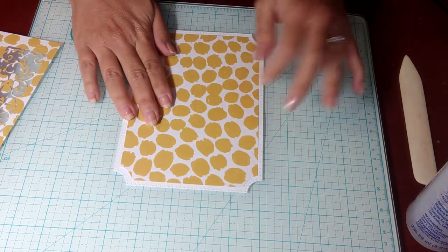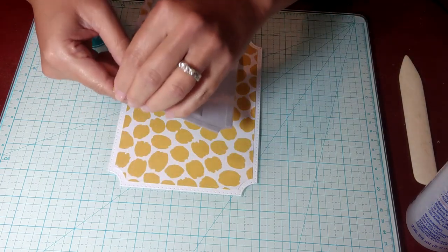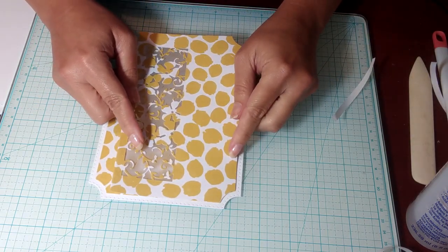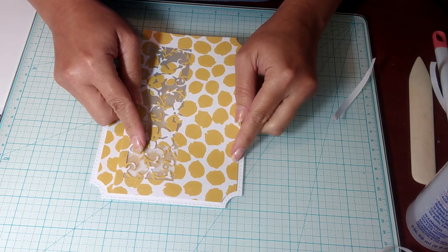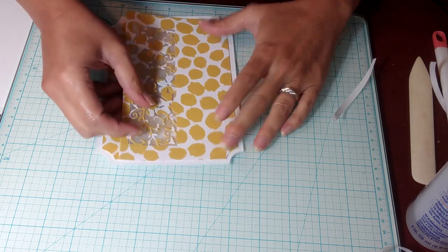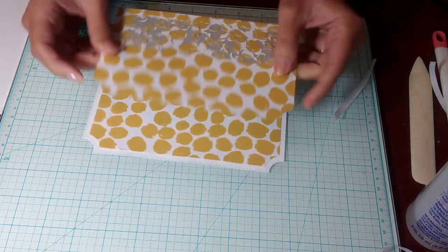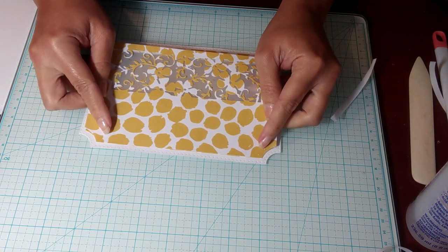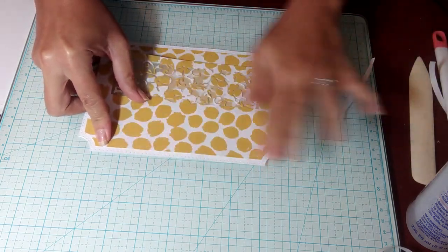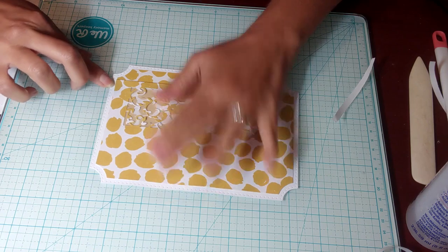Now that I have this page adhered down, I can add my pocket page here, or my pocket element. All right, so again, adhesive only on three sides. Flip that over, match it to my previous page, and let's see, make sure it's lined up nicely here. I think I overlapped it a bit too much. Hold on one moment. I want to make sure it's perfect, so I'm going to go in this direction, and I think that'll help me. There we go, edge to edge, and edge to edge here. Make sure none of that is overlapping or seeping out.